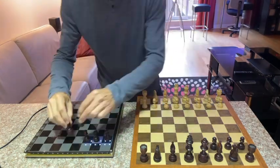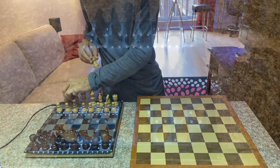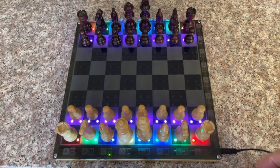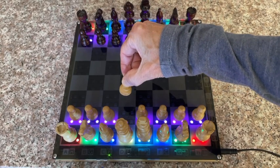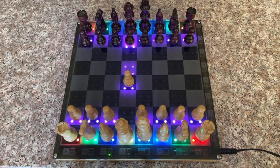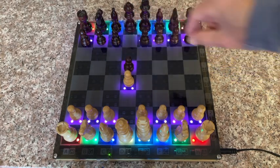Now let me move all the pieces over to the board and let's try playing a game. When I place the last piece, the colors change. Up until this point the board did not really know what piece was on top of each square, but as soon as it sees this initial position, it assumes you've placed appropriate pieces to form the correct chess starting position. I'm going to move this pawn — when I remove the piece its light turns off, and when I place it a new light turns on for that square. Immediately the computer responds with its counter move, and it flashes to indicate the origin and destination squares.